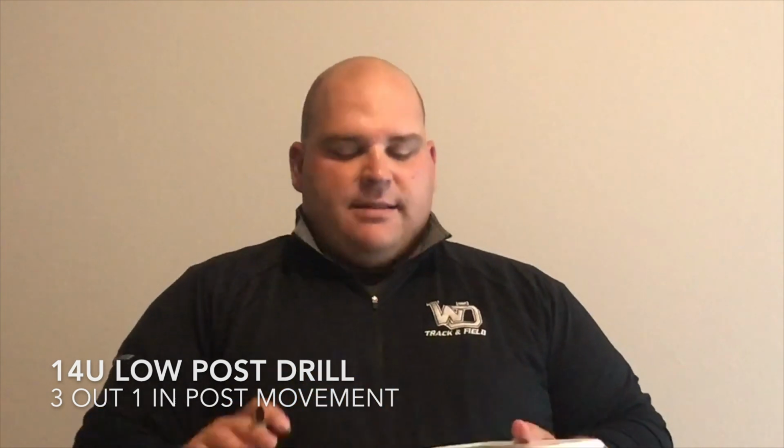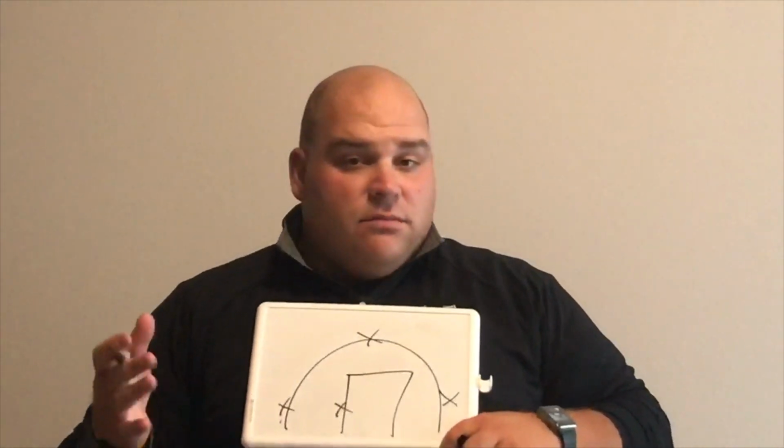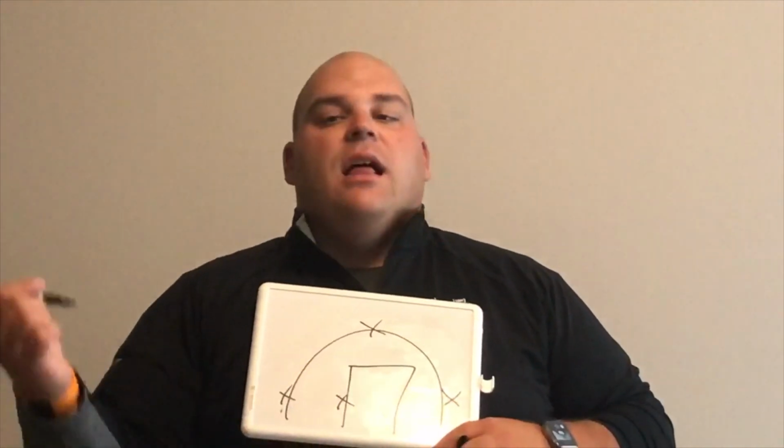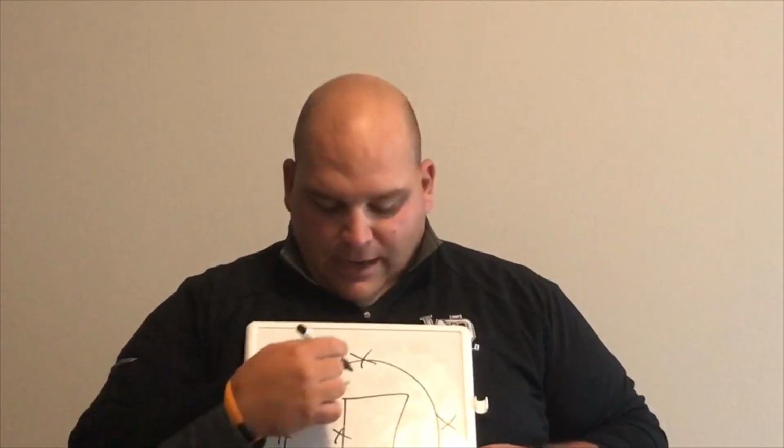For our 14U, we're going to do something that when we move to the 18U, it's going to look very similar, but it's going to be very basic. The goal here is to get the low post moving from side to side, and then entry passes into that low post from the 3-point arc. Slightly modified here, as you see, we have 3 out, 1 in. What's nice about this is a lot of touches, a lot of different passes. You can get a lot of people in at the same time.